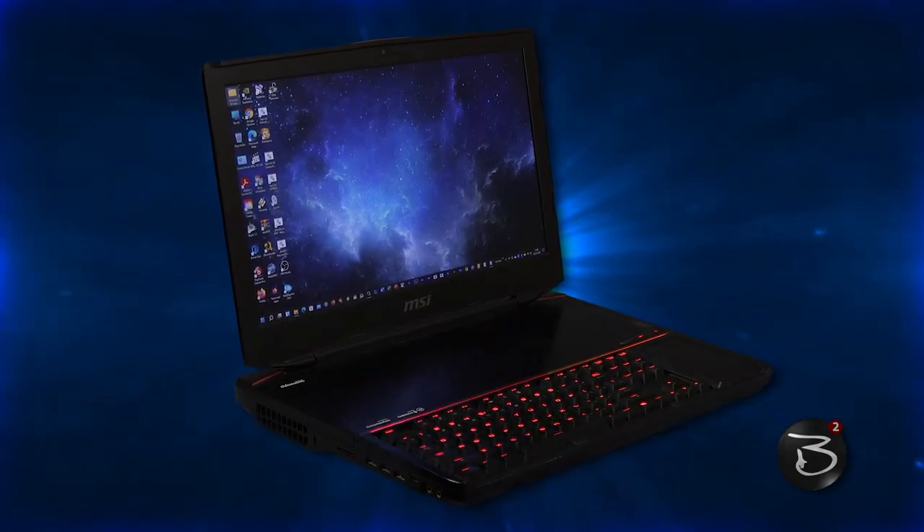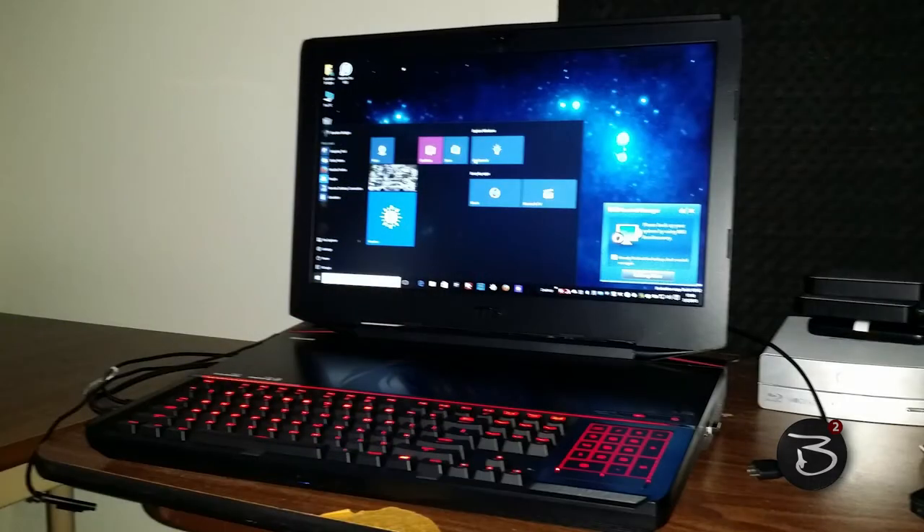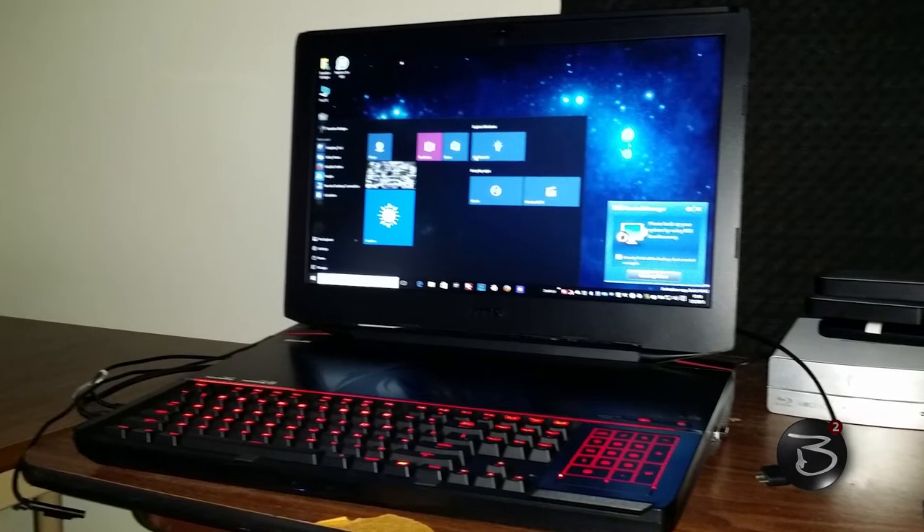It's been stable, reliable, and it's never overheated, although coworkers did like to tease me when the fans would start because it does sound kind of like a plane taking off. And even after 7 years of almost continuous use, I've never had to replace any of the components — with one exception, but we'll talk about that later.